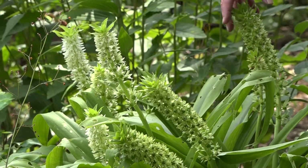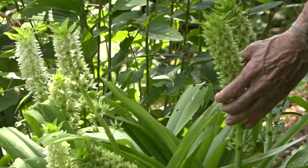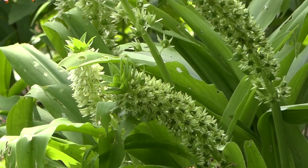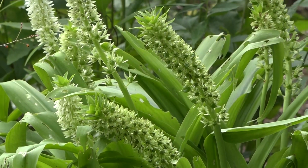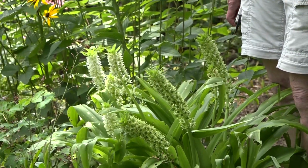the winter. And this one is a pineapple lily, and it will go dormant in the winter, and I'll keep it in an unheated bedroom for the winter without any leaves. But it has interesting blossoms. They look like little pineapples, sort of. And that's where it gets its common name of pineapple lily.